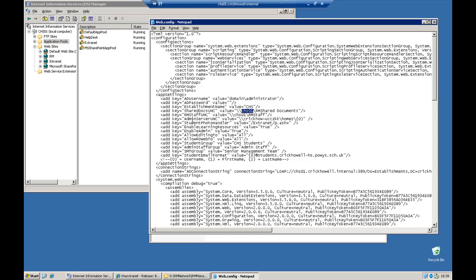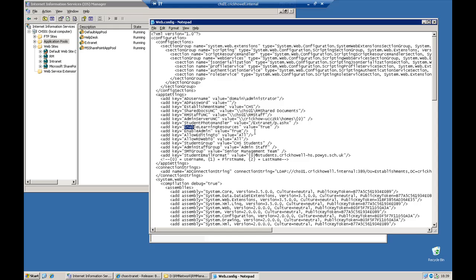You've then got the student photo handler. If you've managed to get a SIMS export and you've managed to put it in the app data directory, which is a separate video, this is where this comes in. And if you've set the student's unique pupil number, which is the UPN, into the Active Directory schema.